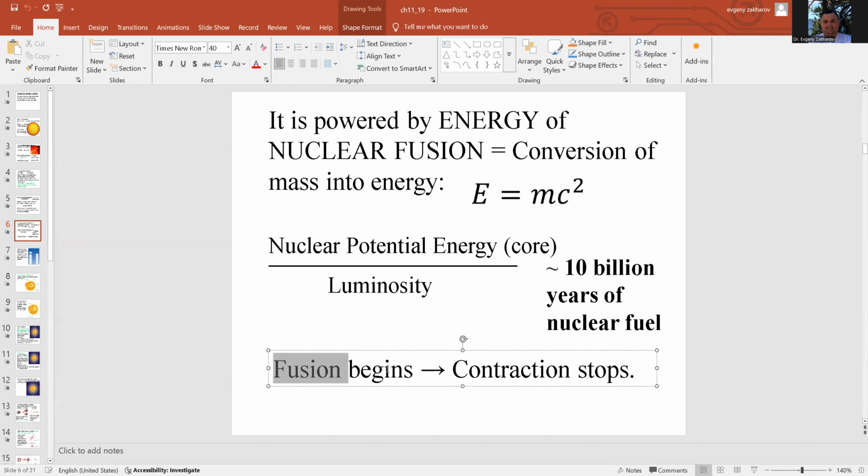Once again, once you have a stable fusion rate, because this rate changes over time. The sun, by the way, has increased its power output by like 30% since the process of formation, since it has entered the main sequence, and now no more contraction. So the sun just loses mass and converts it into energy.